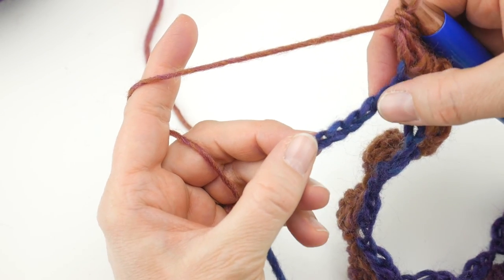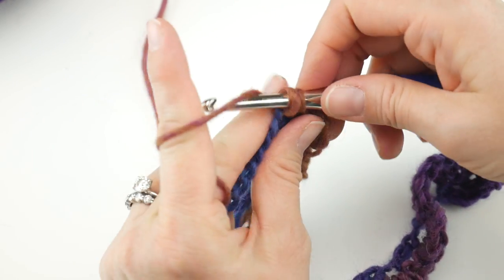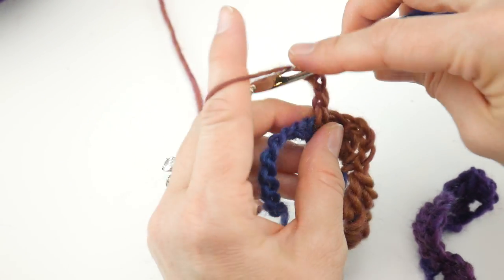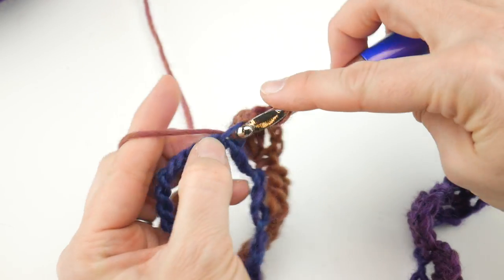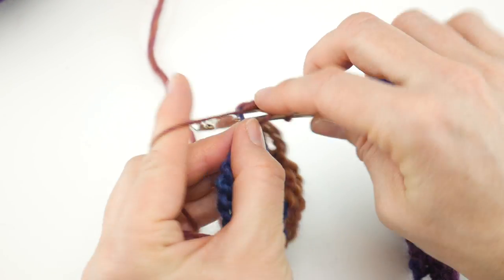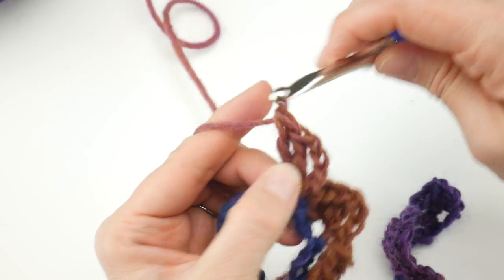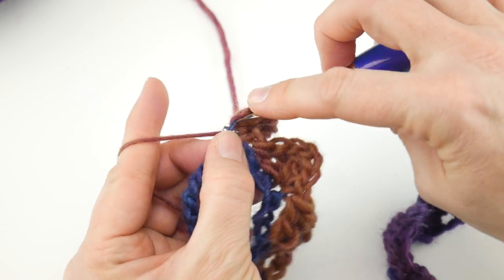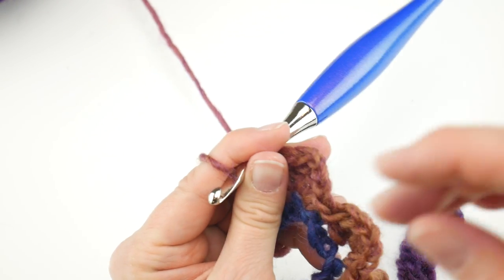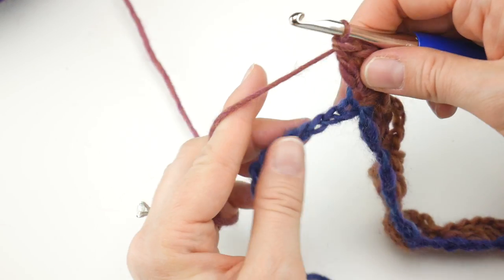Skip three chains, one, two, three, in the chain after that, work a single crochet, then chain three. One, two, three, and in the same chain, work three double crochet. One double crochet, two double crochet, and three double crochet.